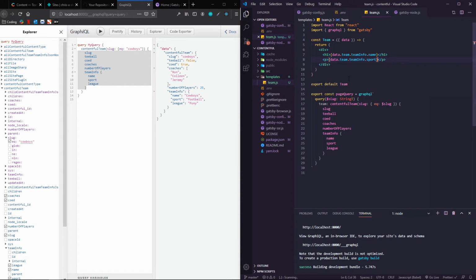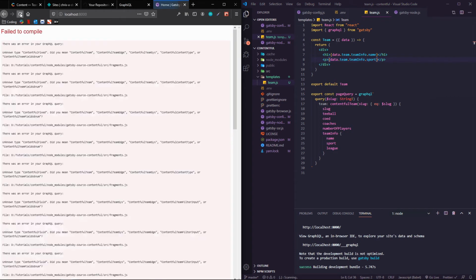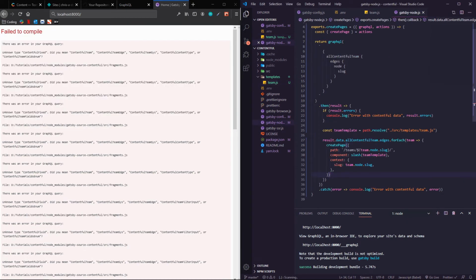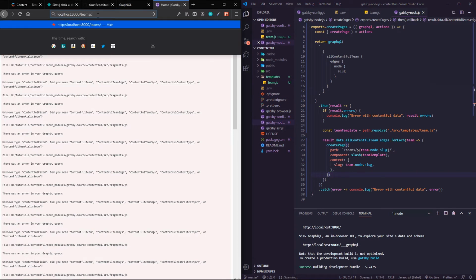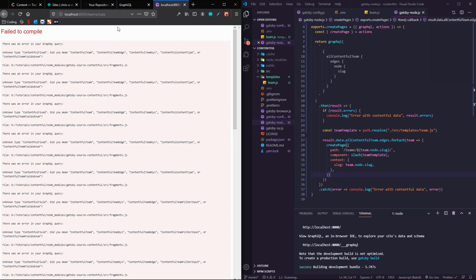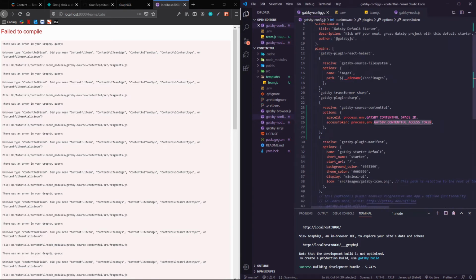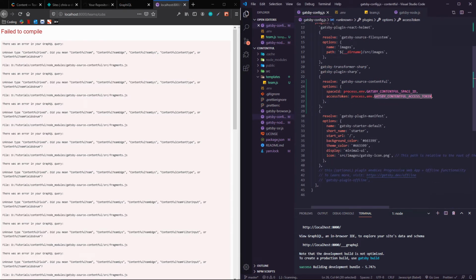And hit save. And now let's see if we get anything at, what did we say? Slash teams slash whatever the slug is. So slash teams slash Cubs. All right, Contentful fixed. Let's see where this is going on here. Unknown type, Contentful fixed. All right, so looking at our gatsby-source-contentful, that looks fine.